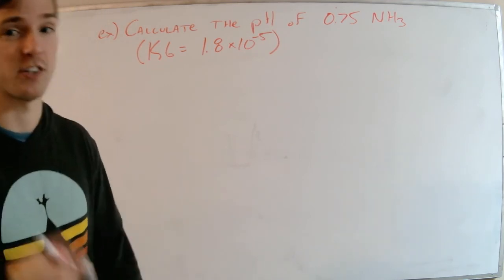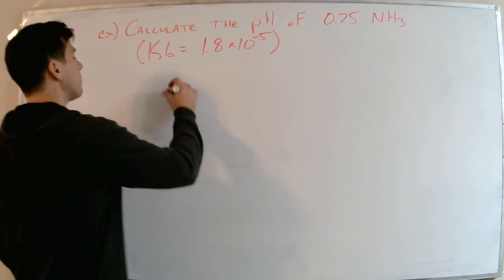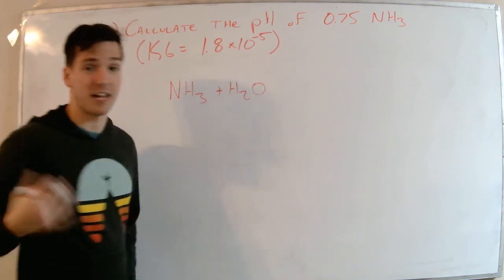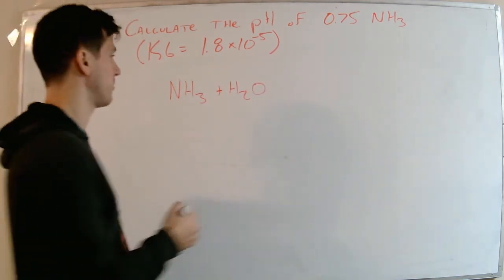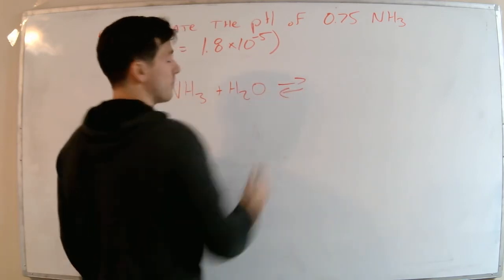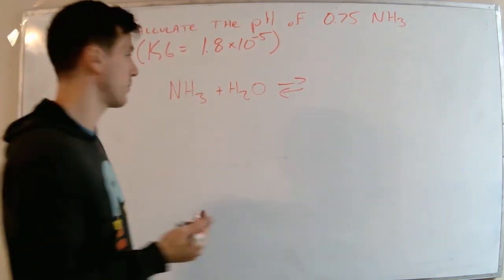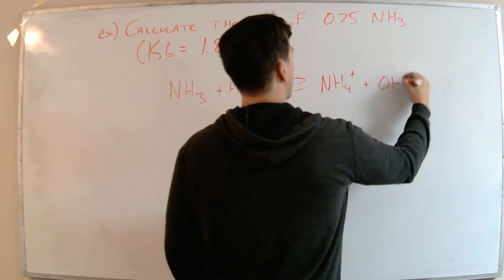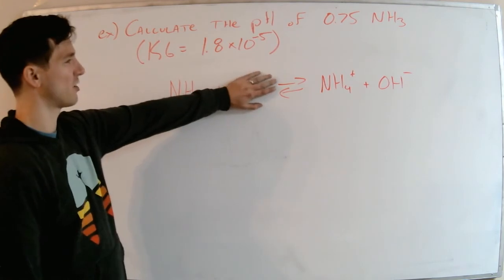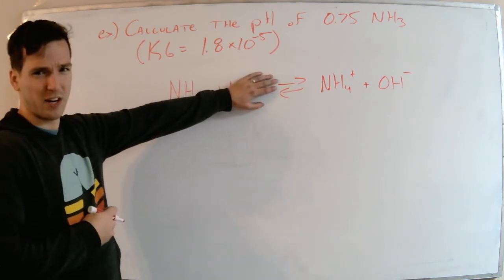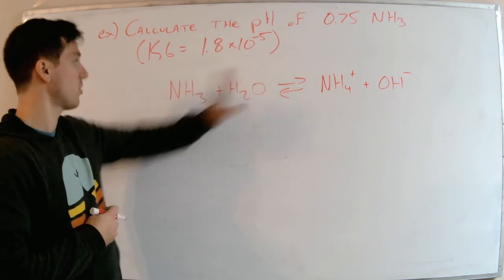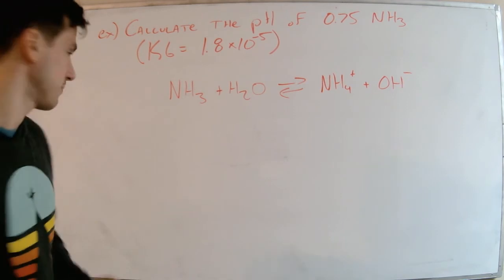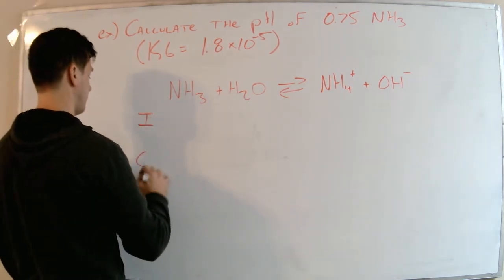Let's go ahead and write our dissociation of NH3. And with weak bases, I like to include water. Remember, water is not included in the equilibrium expression because it's going to be in its liquid phase. If it's in gas phase, you can, but with acid-base reactions, we always assume it's liquid. And it's going to form NH4 plus and OH minus. Sometimes I think it's weird to not include the water, just because you're like, where did that OH minus and extra H come from? So I like to include water in my dissociation equations when it comes to a weak base. Let's go ahead and write our ice table.